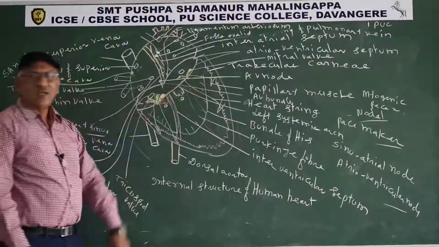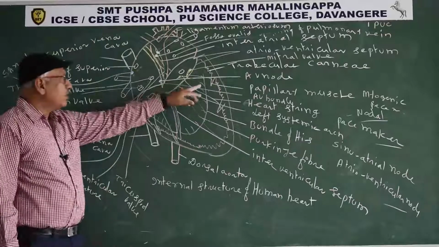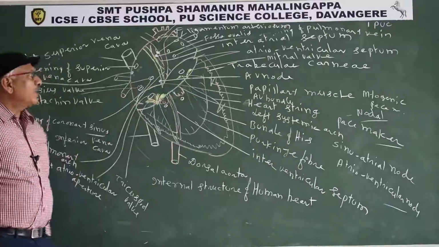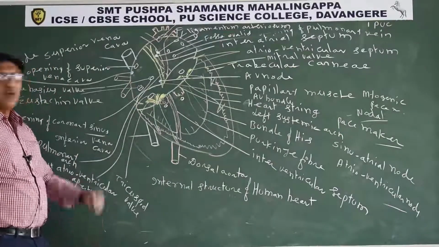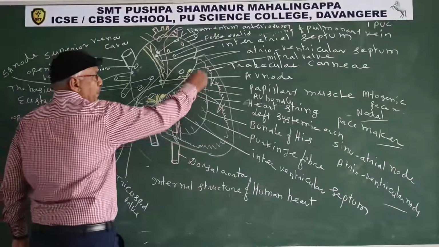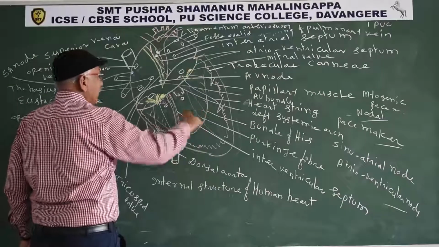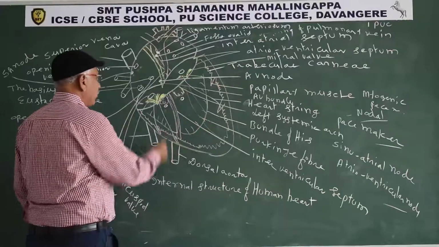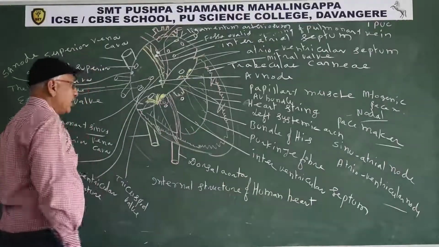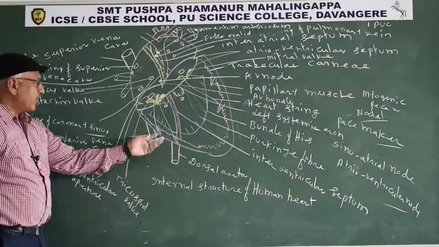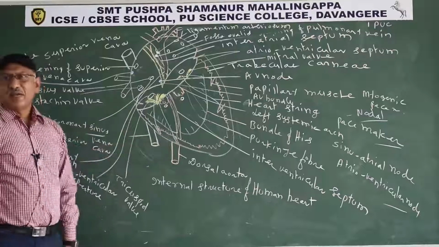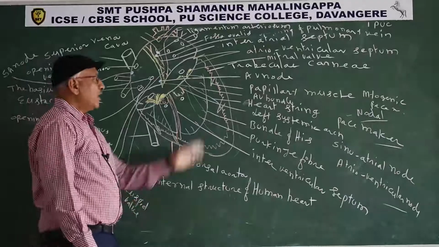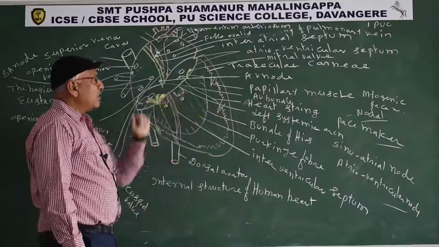One side of the cartilaginous strings or heart strings attaches to the papillary muscle. The other side attaches to the cuspid valves. So the heart strings present in the left ventricle are connected on one side to the bicuspid valve. The heart strings present in the right ventricle are connected on one side to the papillary muscle and on the other side to the tricuspid valve. What is the function of papillary muscles and heart strings?